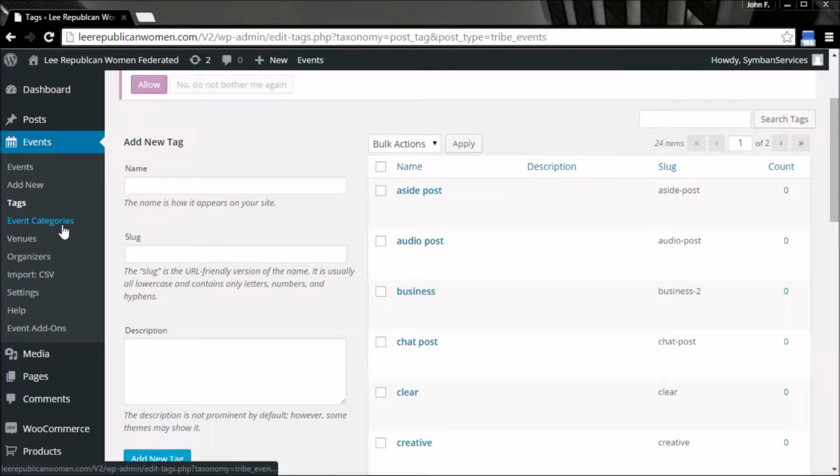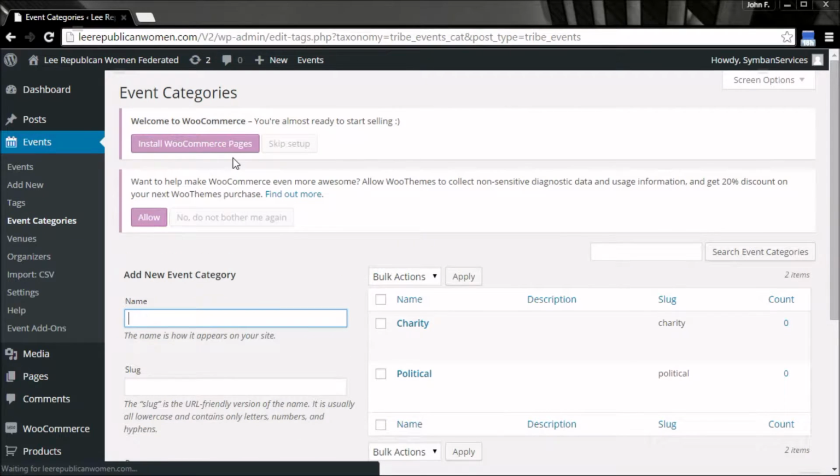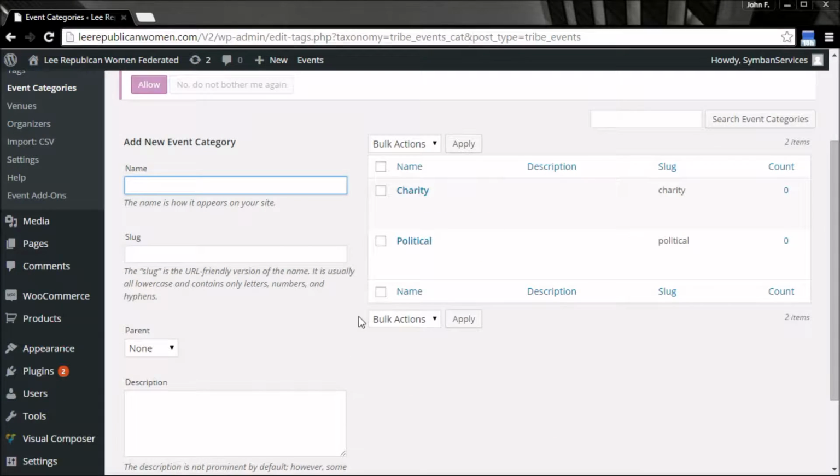Event categories are very similar to tags, with the exception that they are organizable in a parent-child relationship. They are also used by several other widgets which allow you to select only certain categories in carousel format or a slider format or other ways, perhaps in a special presentation box that's aligned to the right of certain pages, and things could scroll through.